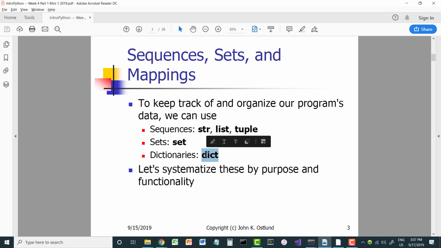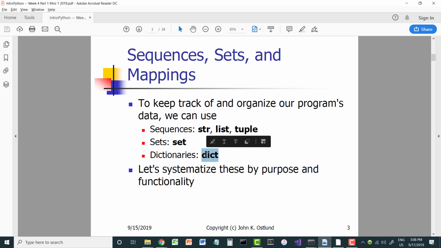So you can use a list if you can think of the items that you're trying to store just as sequential items, 0, 1, 2, 3. A dict is the same kind of idea, but in this case, the subscripts are not just sequential integers. They can be strings, they can be floats, they can be integers, and so forth. And so a dict gives you a mapping or an association from some arbitrary kind of key into some associated value.